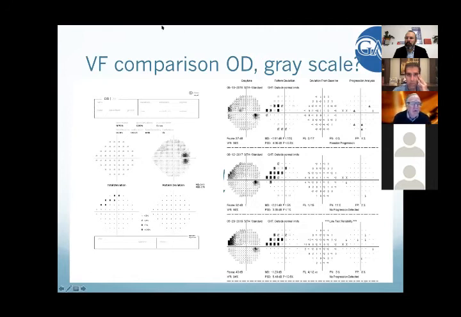But you can see the PSD, the pattern standard deviation, right there. It's 3.78, so there's a definite pattern localized type defect. And when you see 1, 2, 3, 6 black boxes that take on that configuration on the virtual platform, we learned that is significant. Especially, again, I stress always looking at the reliability indices. So it was good to see that was picking that up. Now let's go to the next one.